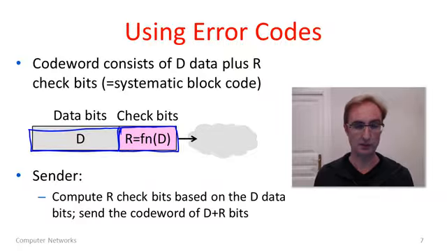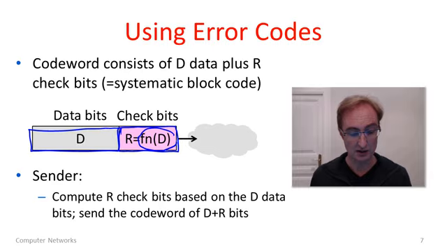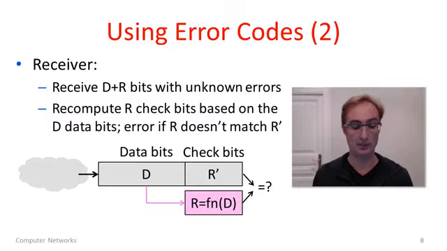The way the codes will be used at the sender is that the sender will be given the data bits D from the higher layer, and it will then compute the check bits. The check bits are strictly a function of the data, so they're computed by a little routine as a function of the data. We'll then append them and send them into the network towards the receiver, and you're away. The sender has done its job.